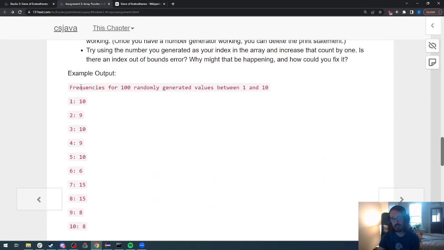So here's a more realistic example, choosing 100 randomly generated values between 1 and 10. In an ideal world, right, we would see each one of these picked exactly 10 times. That would be a true, flat, random distribution. And sometimes you might be able to see exactly that, right? But more often than not, you're going to see that some values are going to be a little bit bigger than 10, some are going to be a little bit smaller than 10. But on average, they're all going to kind of center around 10. And that is, in fact, what we see here.